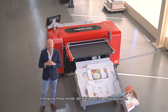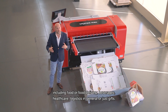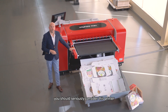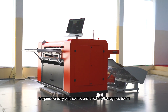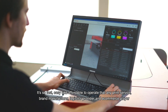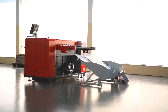Embracing these trends definitely requires a new approach. If you want to go full color with your boxes and board, aiming for a wide variety of markets including food or food delivery, beverages, healthcare, logistics in general, or just gifts, you should seriously consider this printer. The NS Multi is a flatbed digital corrugated printer that prints directly onto coated and uncoated corrugated board, pre-cut folding boxes and craft cartons. It's so fast, easy and affordable to operate that any print service, brand manufacturer, logistics provider and e-commerce player will profit from exceptionally fast print speeds at high quality and low cost.